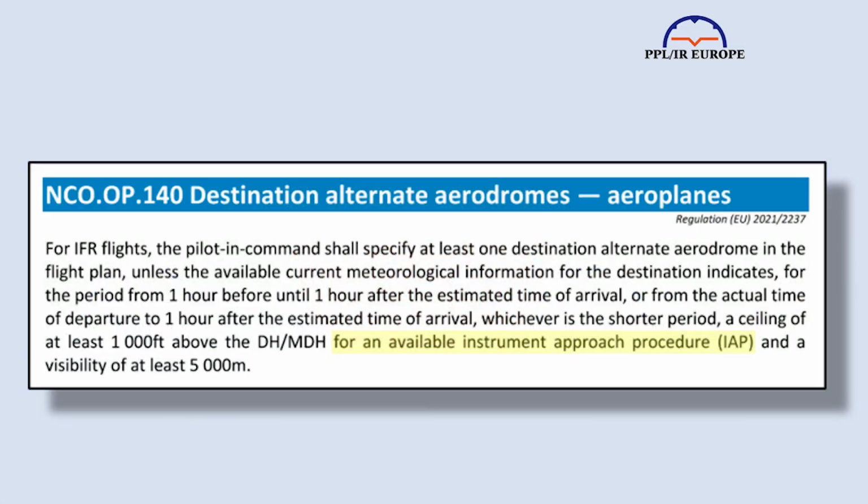We have to start with the regulatory requirements. There's no point in nominating an alternate if it doesn't meet the minimum requirements demanded by regulation. Firstly, under IFR and Part NCO, you do not need to nominate an alternate if the weather is expected to be way above minima. This is defined as the destination having a standard instrument approach procedure available and the latest available meteorological information indicating that from an hour before till an hour after the estimated time of arrival, the cloud base will be at least 1,000 feet above the minimum associated with the instrument approach procedure, and the visibility will be at least 5,000 meters.